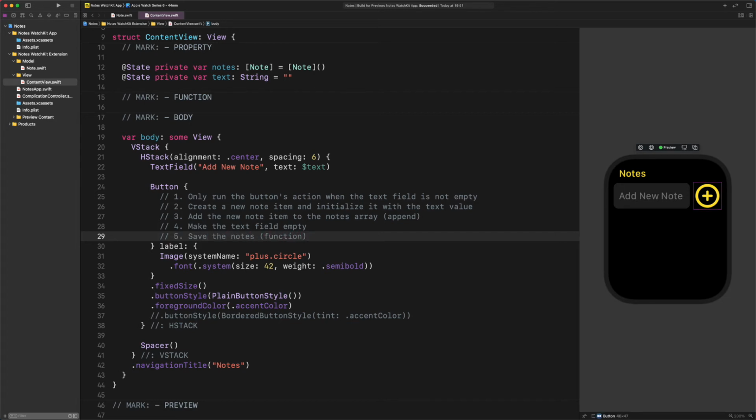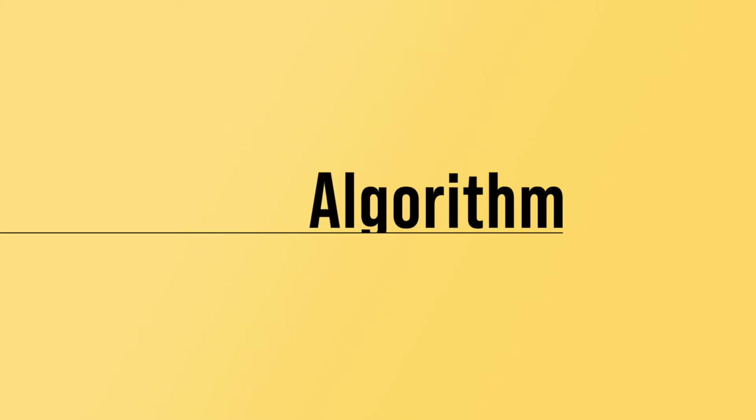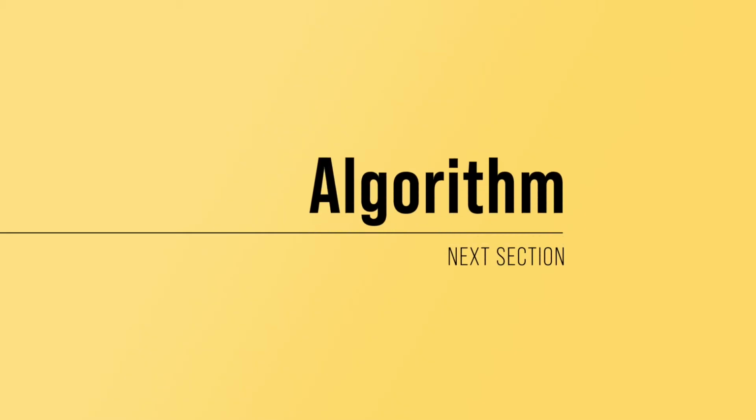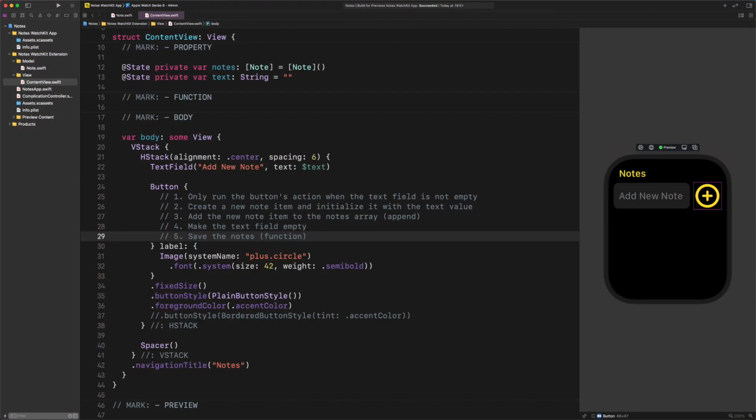See? Knowing what our code should do step by step beforehand will make our job much more straightforward than writing code mindlessly. I hope that you agree with me. That being said, without further ado, let's start making it happen. Algorithm. We start with the first operation, followed by the other ones.